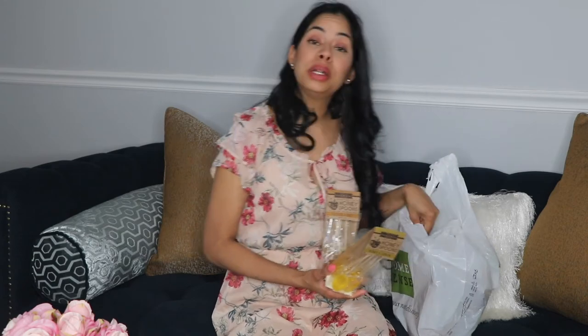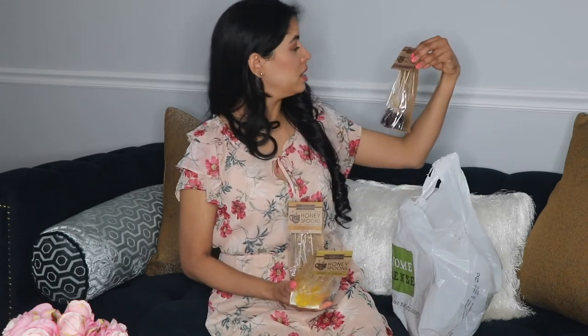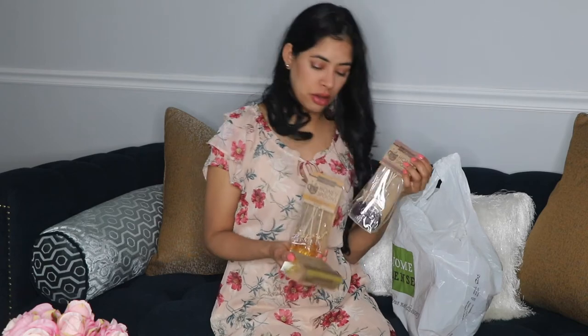I also found this honey — most of them come in a pack of 5 for $4. I got the honey with lemon, a clover honey, and one I've never seen before: lavender honey, which I assume tastes like lavender. I got about six packs total. These are pretty and a cute way to serve your guests, especially at a coffee station.